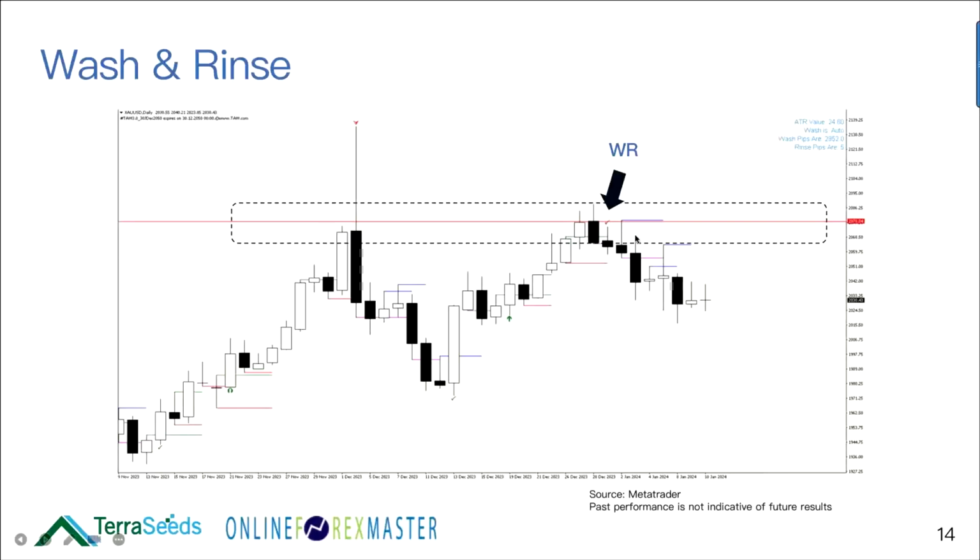Okay, so let me just talk about this one here, which was a recent gold short. That means this is very, very recent. It happened around late December and early January this year. All right, so we know that this was a resistance, okay? So this red line here has been consistent as a resistance.